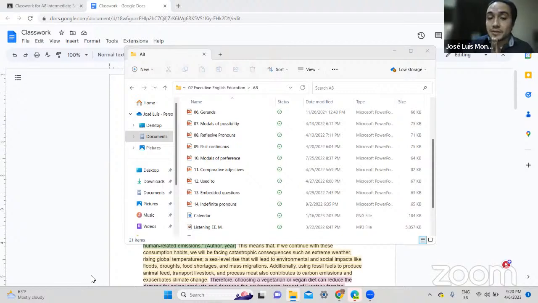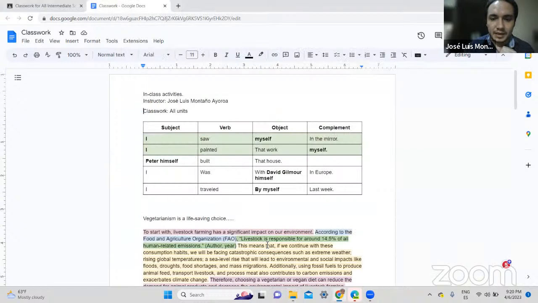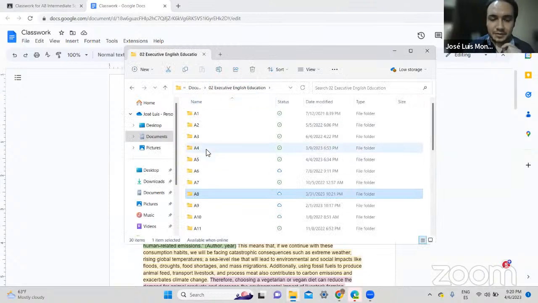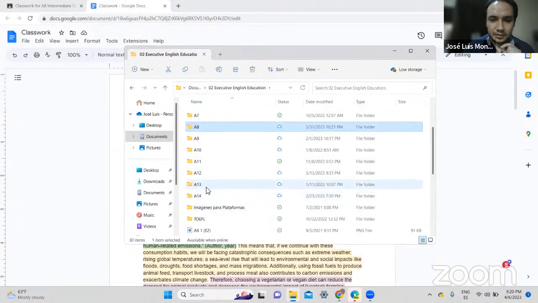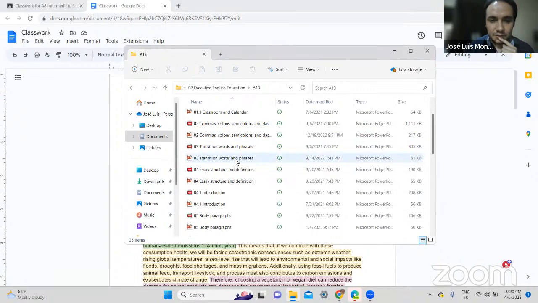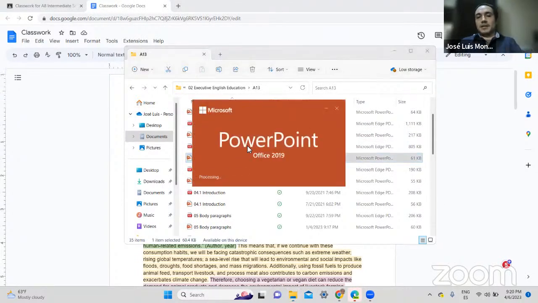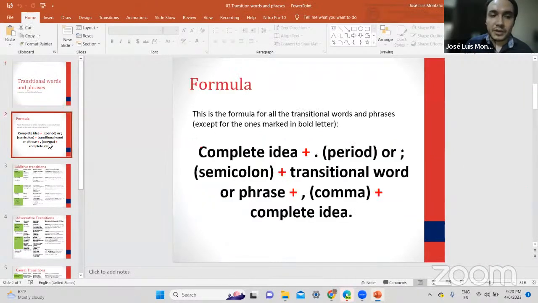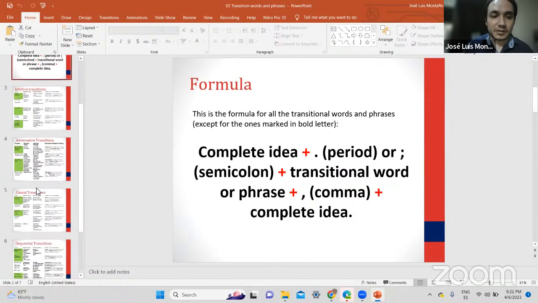That's good. I want to start actually working on this exercise, and we are going to use some of these transitional words using past. I'm going to show you this time, but then I have to send this to you. But I already showed you. I'm going to do it once again. These transitional words, we have a big list, right? And remember, to use these transitional words, we need this structure, right? Complete idea, period, or semicolon, plus this transitional word or phrase with a comma, and then a complete idea. But just in case, you also have some other variations, and they are explained here.